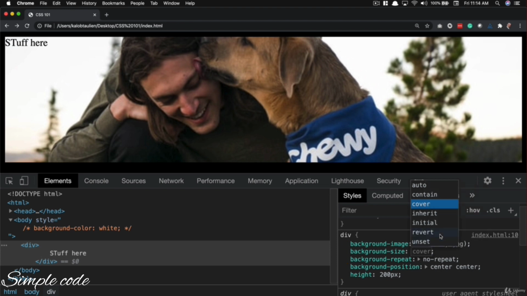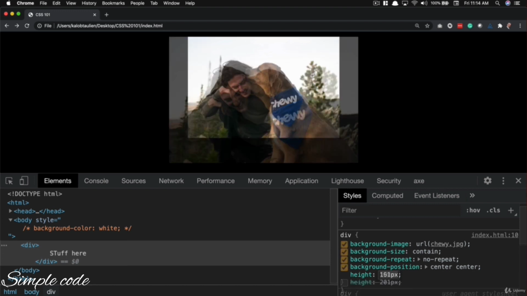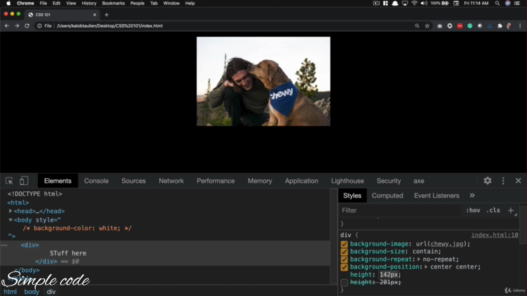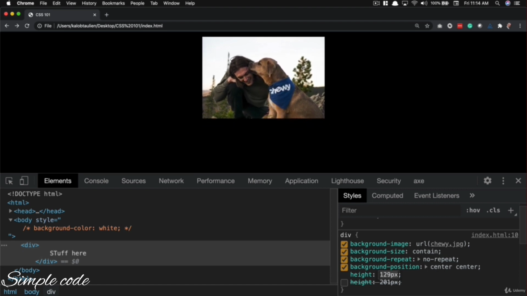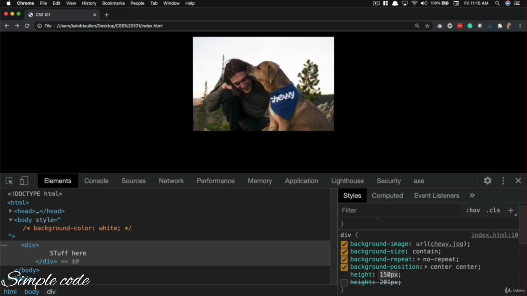Now, why this is important is because if we go back to contain and we wanted to change the height, we could do this. We can make that height bigger and bigger and bigger, and we're actually not going to see too much here. But we can make it smaller, and that's just because my inspect tool was in the way. And there we go. I don't know why it made height a second time for 201 pixels, but all I did was click on the original 200 and go up or down with the up arrow or the down arrow.